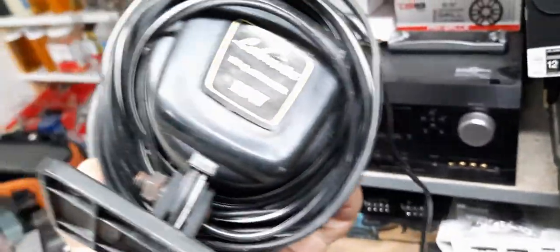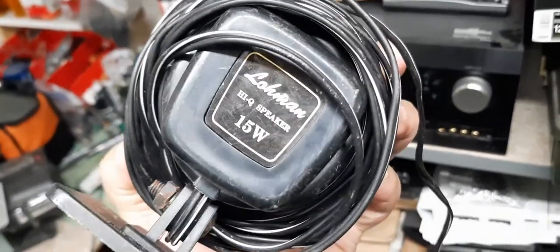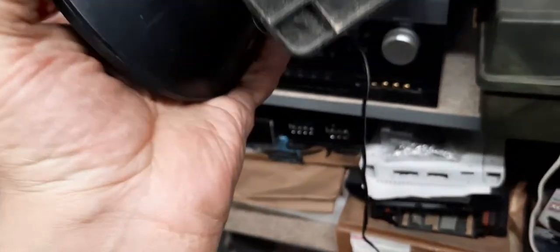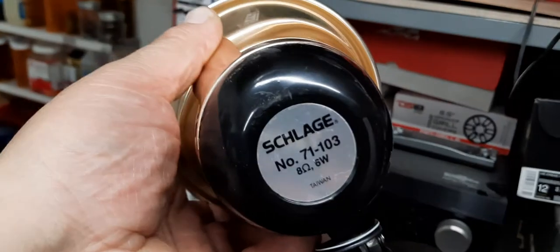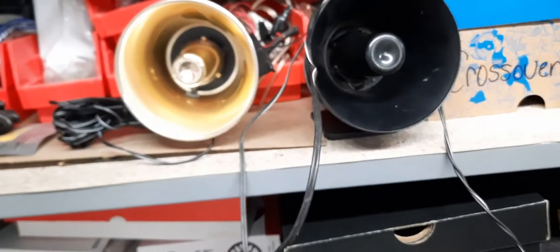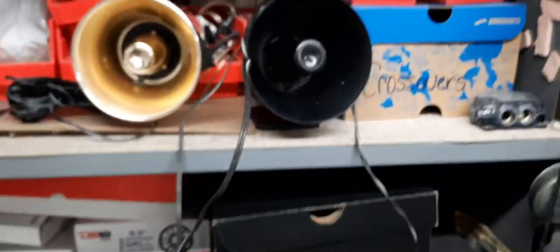I also got this horn — this is a little Loman IQ 15 watt. There's a little stand and it has all this extra wire with it. I picked this up for $5 — it's got a sort of a shitty name — 8 ohm, 8 watt. That one's brand new but it's faded, but they're matching, so I got a set there.